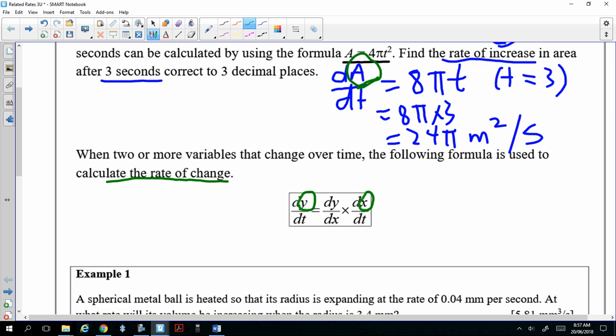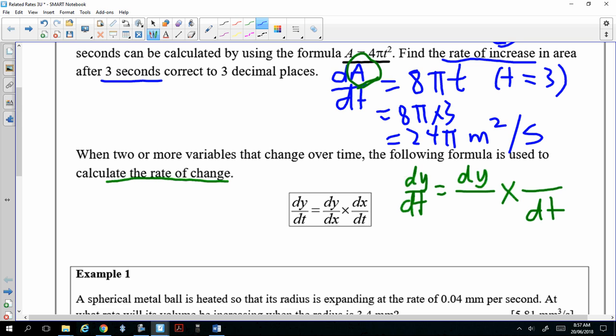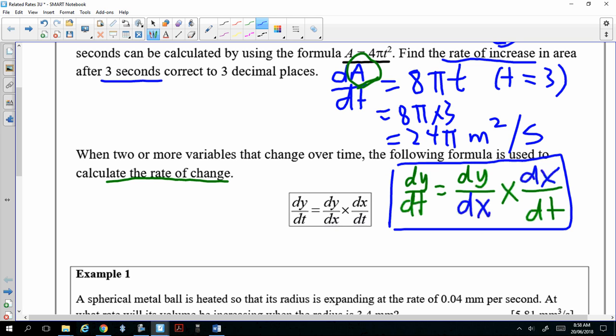This is the chain rule. Let's look at how this chain rule works. So if I want to find the rate of change of y, dy/dt, all I have to do is to separate that into a product, put dy here, put dt here, and then you just insert the second variable in. Right, the dx gets cancelled. So we're going to use this rule to help us find out the rate of change of y.